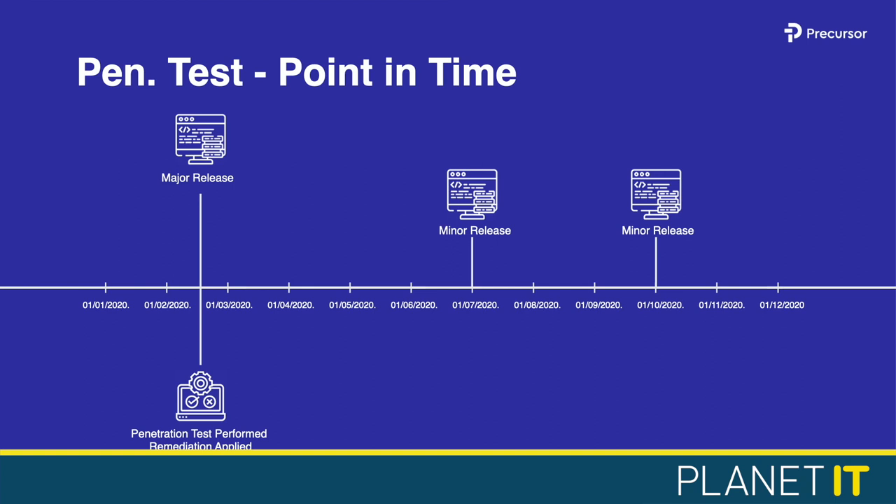Pen testing is a point in time. This timeline represents a typical example of an organisation's security testing plan for 2020, but it's also representative of a real client we worked with in 2018 who had a major transformation program — putting new web apps live to handle high-volume transactions from their client base. The project was going great, everything green, right up until three weeks from the go-live date when they got us involved. Our team tested and raised so many vulnerabilities that they had to cancel the go-live date and basically replan the whole implementation. The project had a run cost of about £75,000 per week with multiple third-party suppliers and contractors. The delay was six weeks, multiplying to £450,000 — fast approaching half a million pounds — on top of reputational impact on the program. That's a painful example of treating security as a point in time. Even after they eventually went live and had remediated everything, within days and weeks there were zero-days released rendering the web apps vulnerable. Worse still, performance improvement releases were deployed twice during the rest of the year, and each time they deployed those minor releases, they regressed their security posture — adding functionality and improving performance, but making themselves vulnerable again.